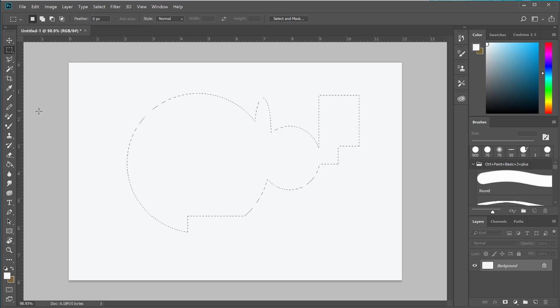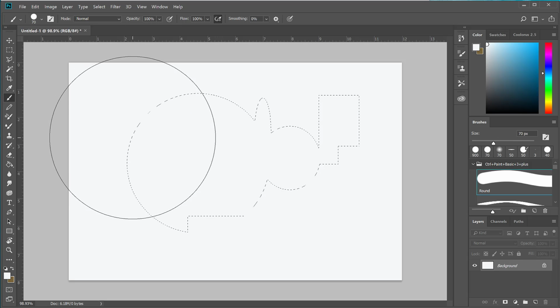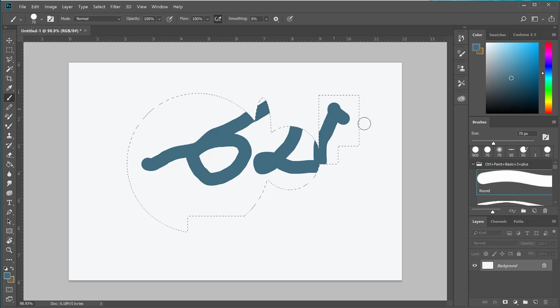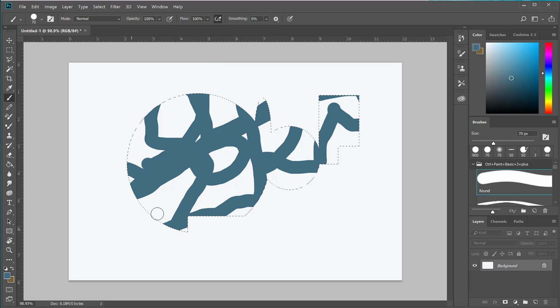Now if I want to paint in this selection, I can just go over to the Paintbrush tool, select it, making my brush a little bit smaller, and select my color, left click, and move it around. So now I'm creating an interesting design in this selection, or an uninteresting design in this selection. Nice thing about that, you can still see the marching ants that are going around. It's constrained to that shape and size.